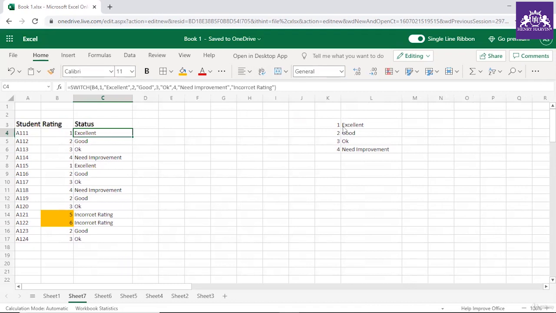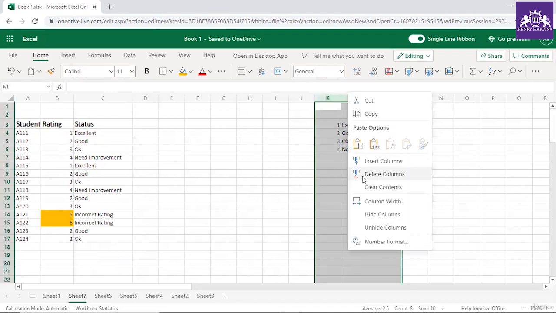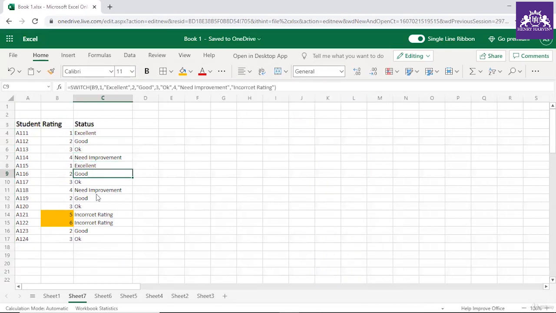If someone deletes this also, let me delete that, it will not even impact the overall output, because the function has been defined in a very professional way. If B4 equals 1, the value should be excellent, 2 is good, 4 is need improvement. So wherever is the 1 is excellent, and 2 means good. You can see in the formula 2 means good, and 3 means okay, and wherever is the 4 it is need improvement, guys. So the SWITCH function is a very useful function.